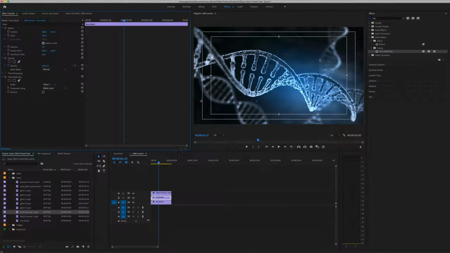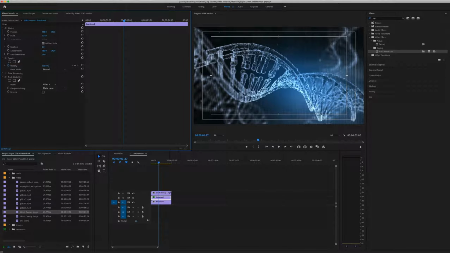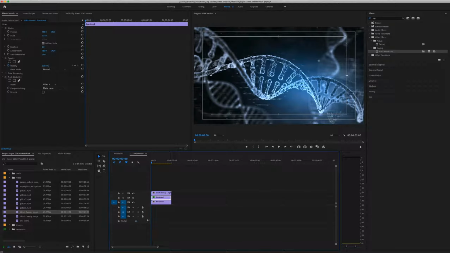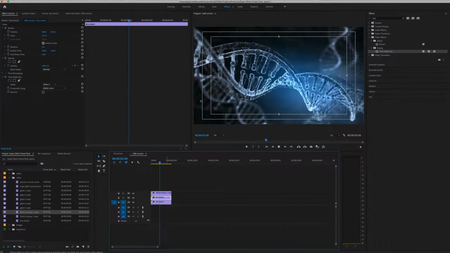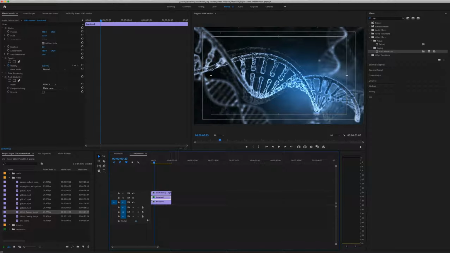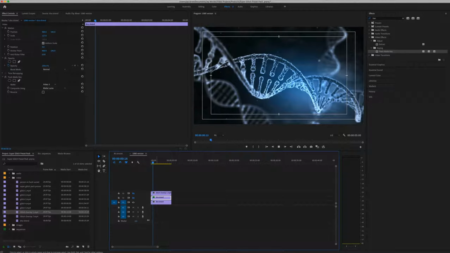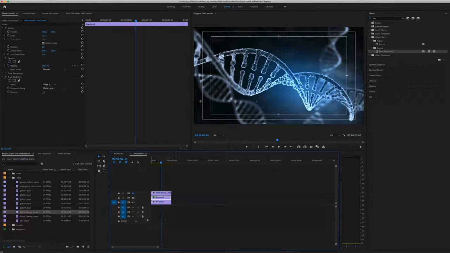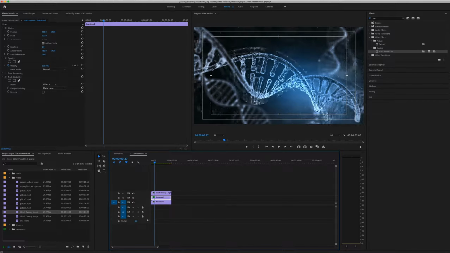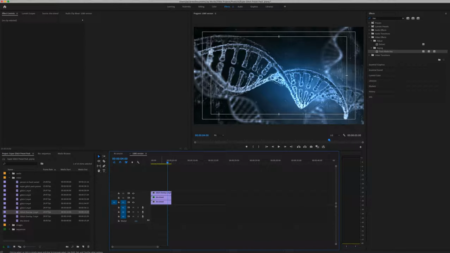And then you're also going to want to change the scale here just a little bit. Let's see, in this case, I'll raise it up like 27 in scale. So when I play this back now, you've got the glitch effect and it's affecting this duplicated layer, and it's playing it on top of your regular layer. So if I show you what the regular clip looks like, this is just a DNA strand. And then when I bring these back, you'll see this glitchy effect. So that's a cool way to use your overlays.